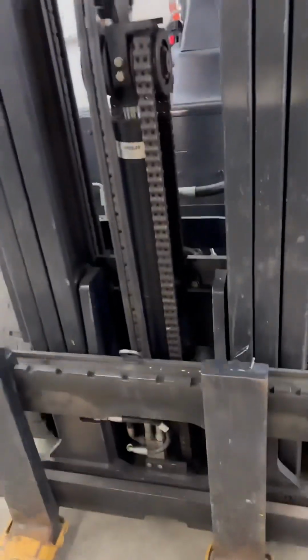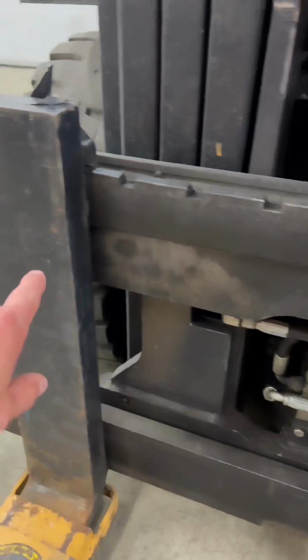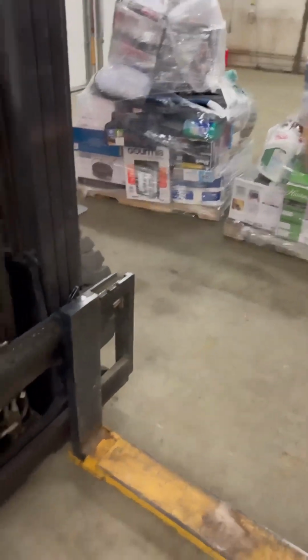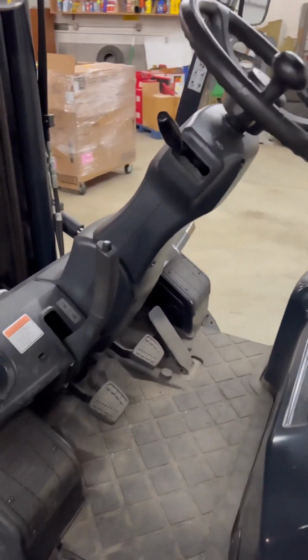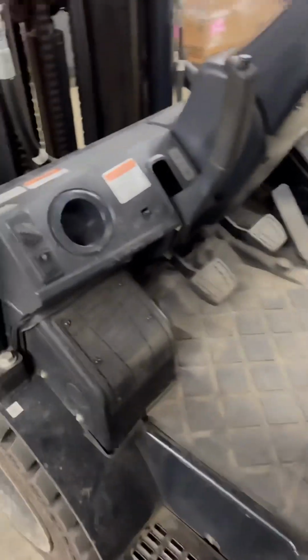This one is also equipped with side shift. So there's a cylinder here. You hit the lever that's the furthest away from the seat, back or forward to go left or right with your forks, also to get into whatever it is you're trying to pick up. Here's the operator's compartment. We'll go into that after we finish walking around the lift truck.